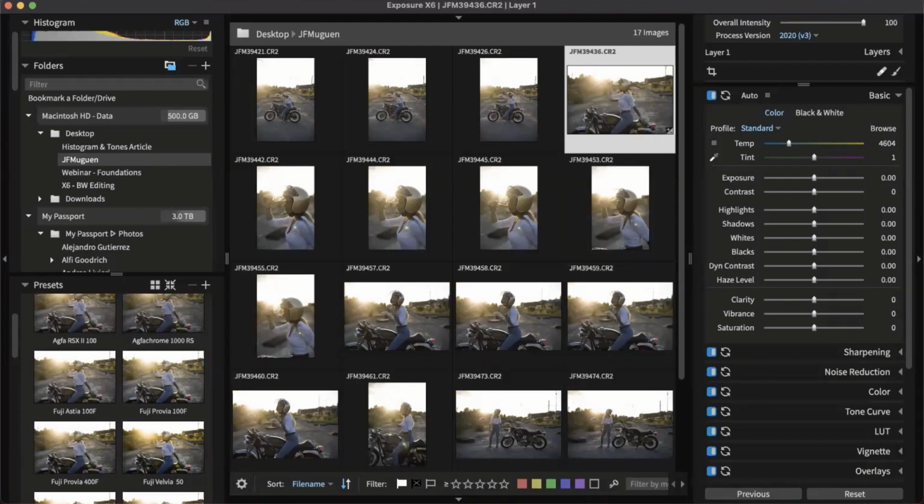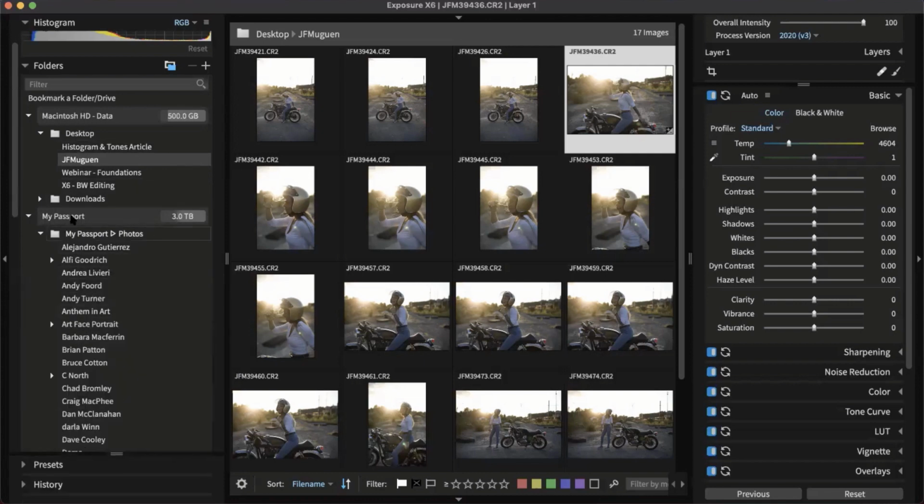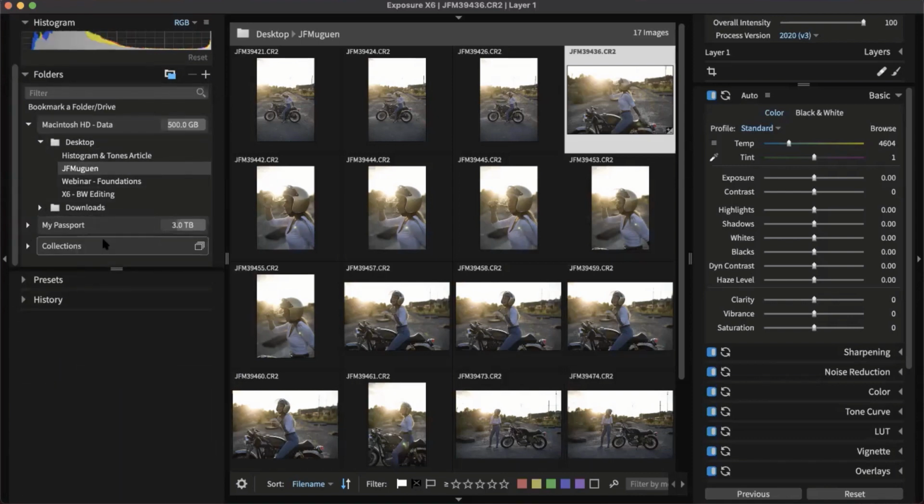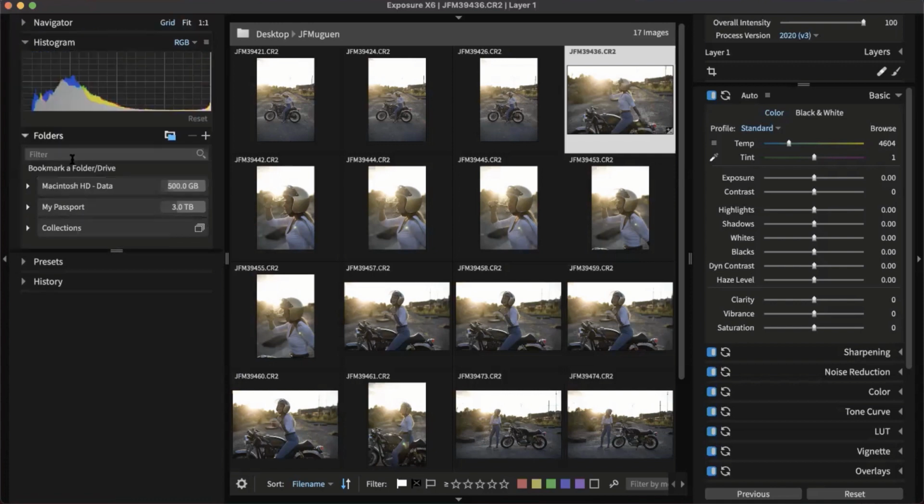All right, so now we have our images copied, so let's take a look at how we can organize these images. Okay, so the folder structure, as I pointed out inside of Exposure, is the exact same as it is on your computer hard drive. You can see down here, I have my attached storage device, like I said, and up here we have the desktop folder, and inside of there we have our folder from Jean-Francois. So that makes it really easy, so we don't have to relearn where we have everything stored and organized, which I kind of like.